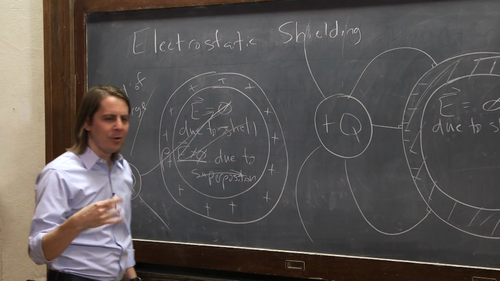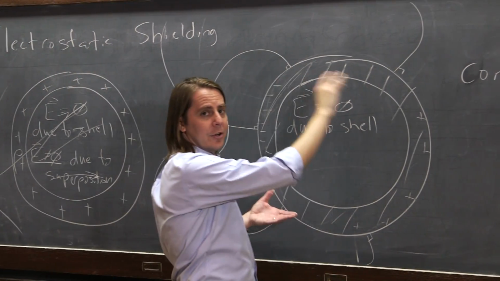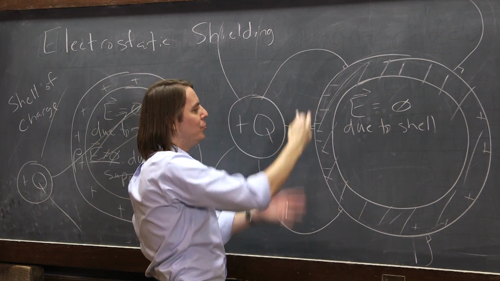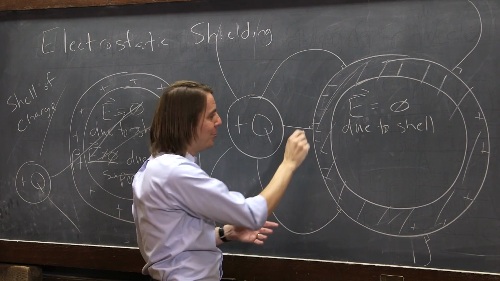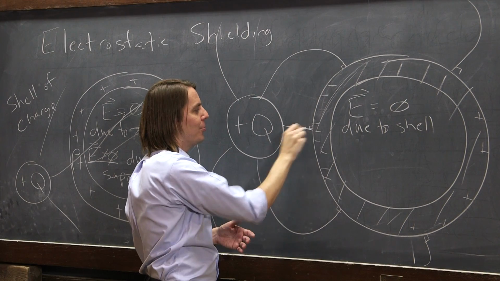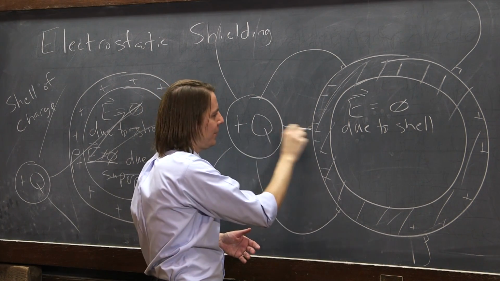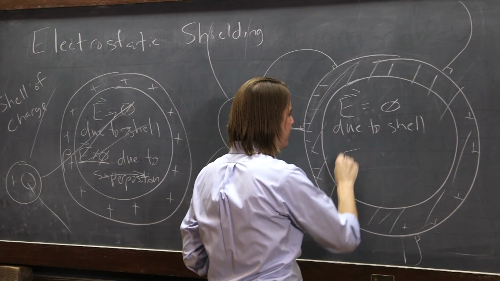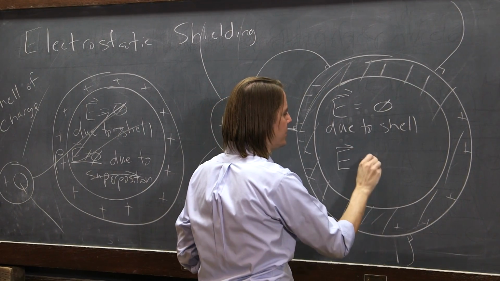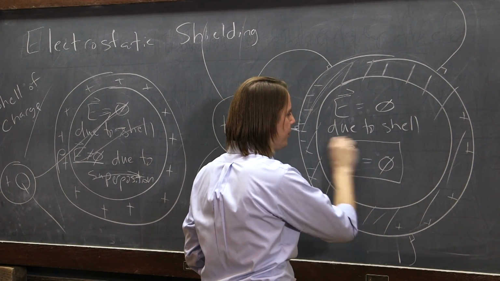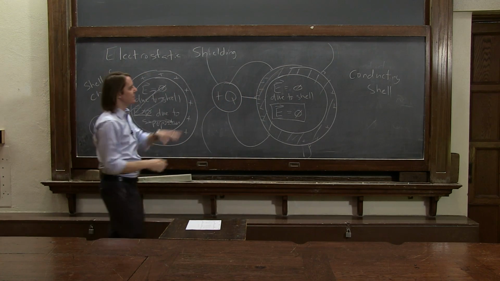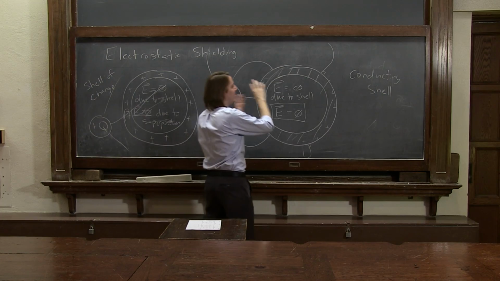And it does that due to the properties we talked about of a conducting object. Basically, these electrons will move until they can't move anymore. They'll move until all these fields are perpendicular to their surface. And once that field line hits perpendicular, it's finished. Therefore, no field lines get in. So it is actually true that inside a metal shell, E really is 0 if it's empty. So this is screening electric fields from the outside from getting in.